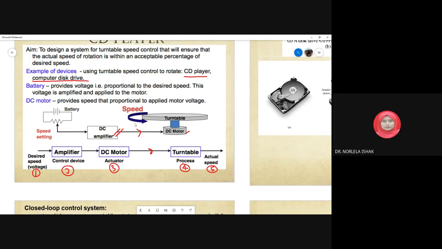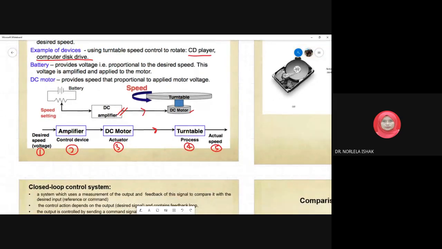What type of feedback element? What element do you have to include in the system to measure the speed? From here we have to include a transducer.